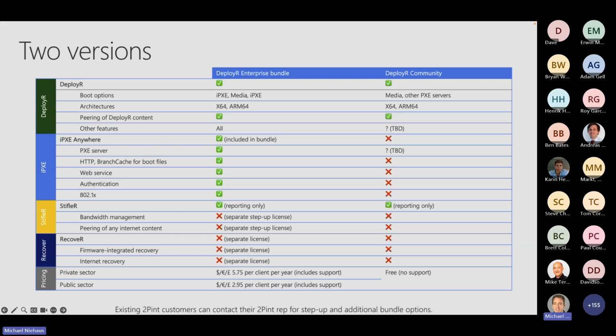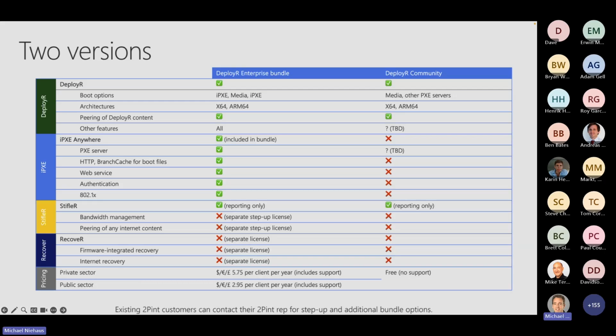So it would be able to monitor and report on bandwidth consumption, downloads, activities, things like that, but it wouldn't provide active bandwidth management or peering of internet content. Those particular pieces would be provided as part of a full DeployR license, which is available separately. So you could choose as part of the DeployR Enterprise bundle to step up and add additional things, but they wouldn't be there by default.